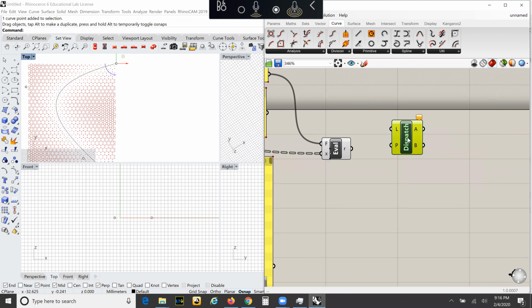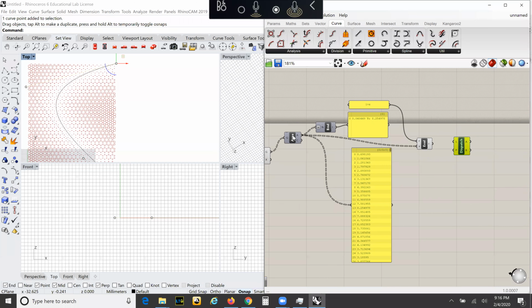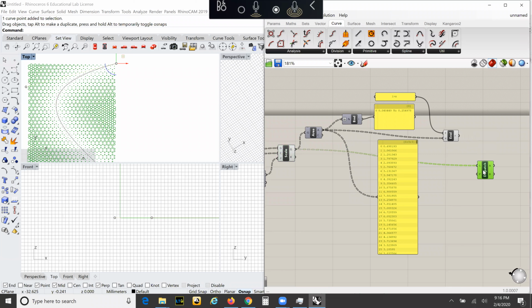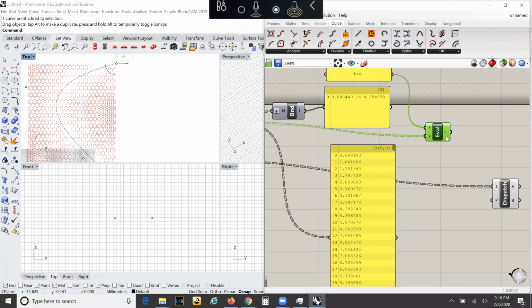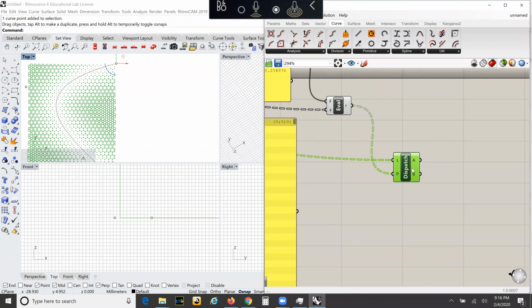So if we take our scale geometry, we're gonna plug that into here, which is essentially the same list as the area, and it's going to compare it to the true false list, and it's going to break it up into two different lists based off it. So all the trues will go one way, all the falses will go the other way.